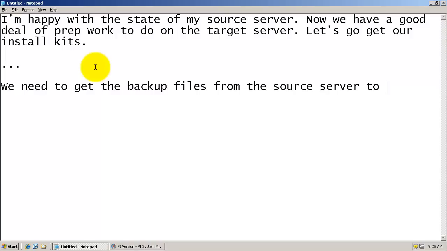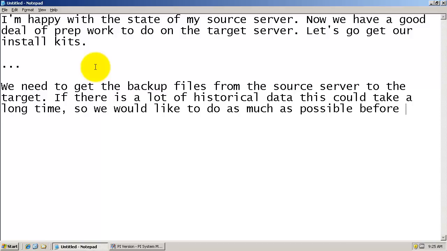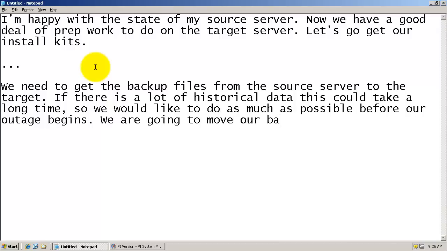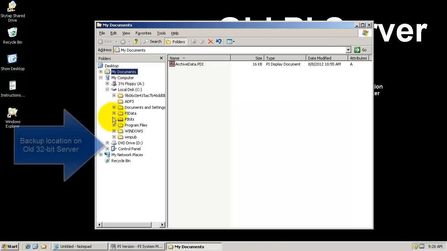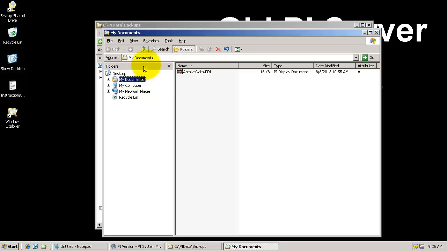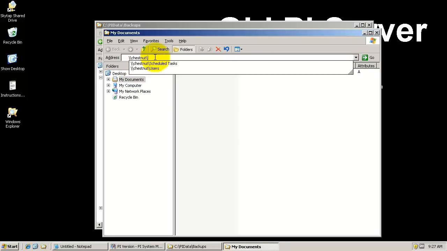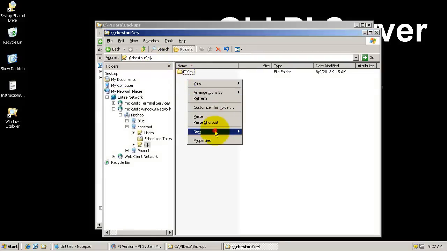Before I bring down the production Pi server, or the old Pi server, I want to move as many of the files to the new server as I can. So I want the amount of files that need to be moved while the server is shut down to be as little as possible. So what I'm going to do is just move last night's backup over to my target server, and while that process is occurring, the old server can still be up and running. At that point, when we want to do the upgrade and we have to move files, the only thing we'll need to move are things that have changed since the backup was taken last night.